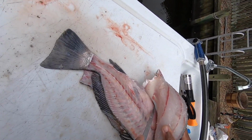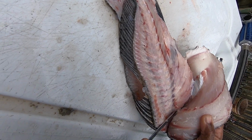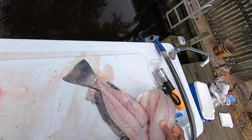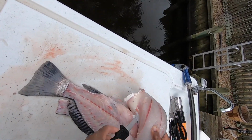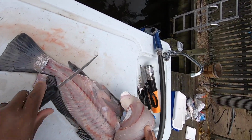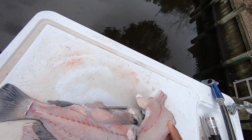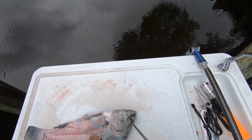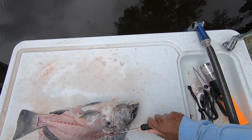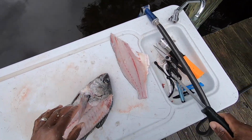At this point I can just cut right through it, but I'm just going to kind of keep scoring it. See how far I can go. So that's pretty much it right there. Yeah, we are definitely done. I'm up by the brains and everything else. I'm not sure what this is, some kind of bladder, but you know, it's funny. Definitely having this tonight. Isn't that pretty? It's a pretty looking fish there, right?